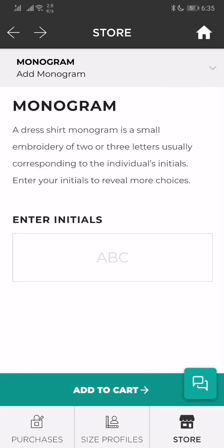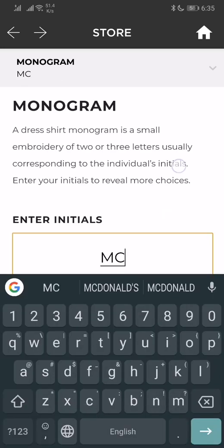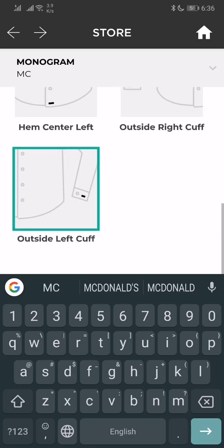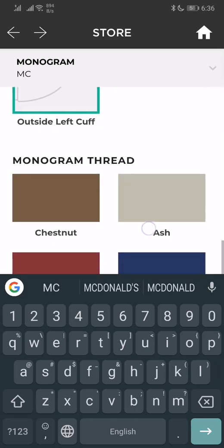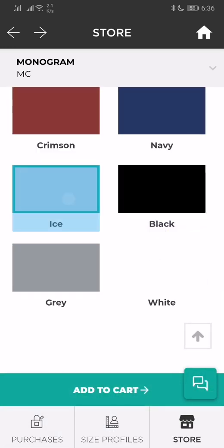The next step is to add your monograms if you wish to. You don't have to, but I'll go ahead and add my monogram here. For your monograms, there are three font styles and three locations. I'm going to keep it on the outside of the left cuff, that's fine. And I get to choose the color of the monogram. It's going to be embroidered on there. Because it's a white shirt, I'll keep it ice blue to match the buttons. And that's pretty much it.